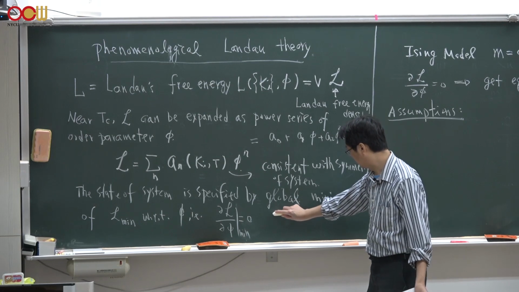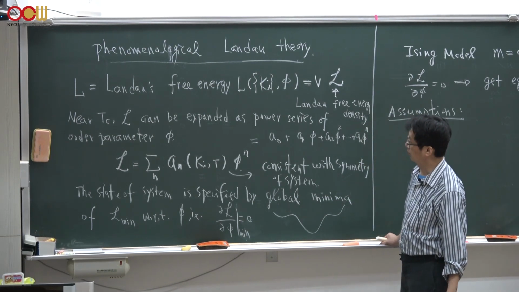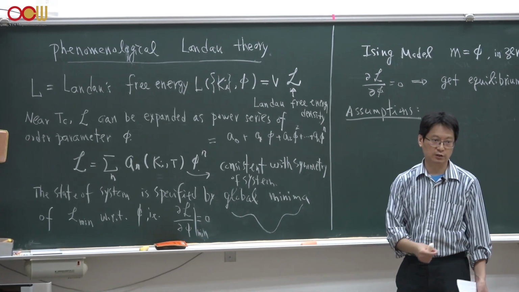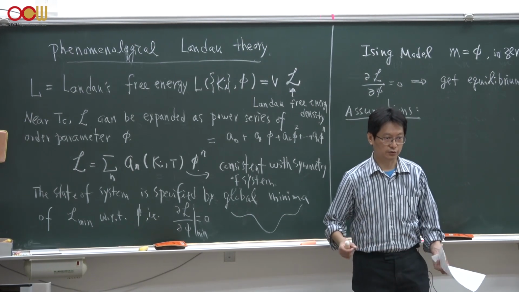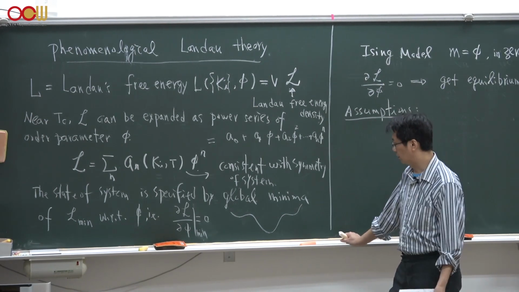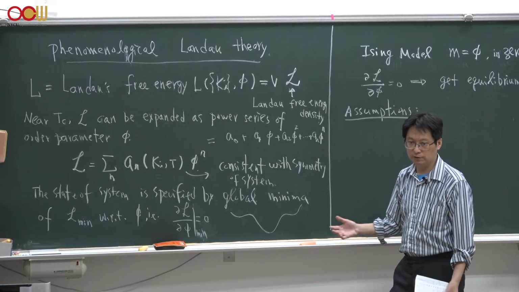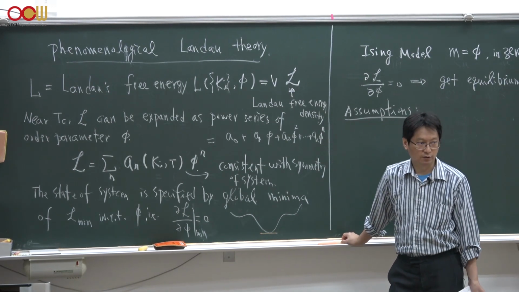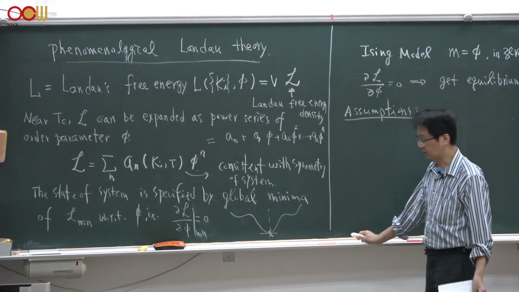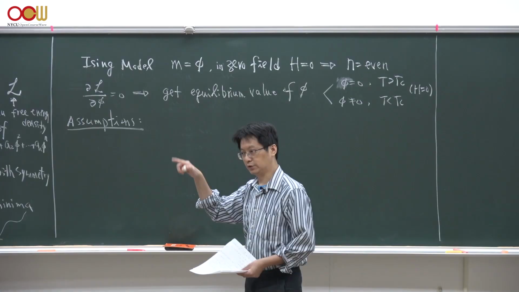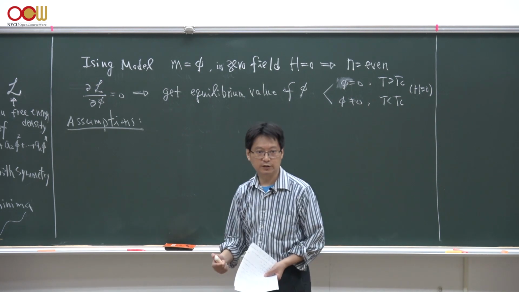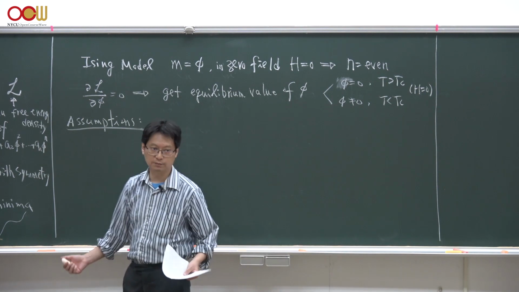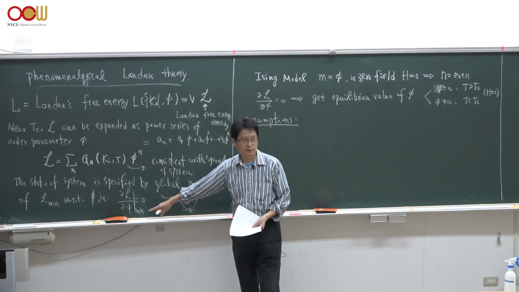Okay, so which means that in general, this Landau's free energy functional is a function of the order parameter phi, and in general, this phi could be a scalar, vector and so on. So it lives in a multidimensional parameter space. So the stable state of the system should be given by the global minima of that Landau's free energy density. That's from the statistical analysis. The system that is stable is because it is a minimum of free energy compared to other local minima or maximum points. And that's how we get the equation of state.